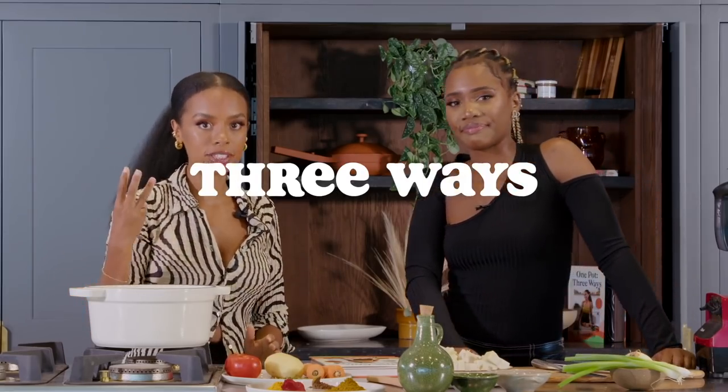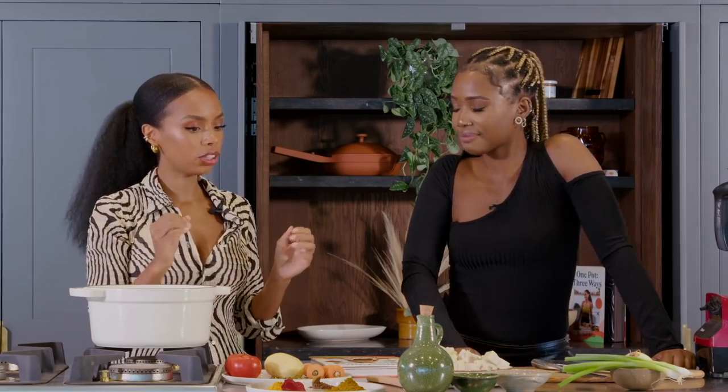So today we are cooking my curry jackfruit. The whole premise of my book is one pot, three ways. So we're going to make that big one pot in here. It's kind of like, you know, you'd have curry mutton, curry goat. Curry Jack. If your name is Jack out there, then you know, recipe for you.